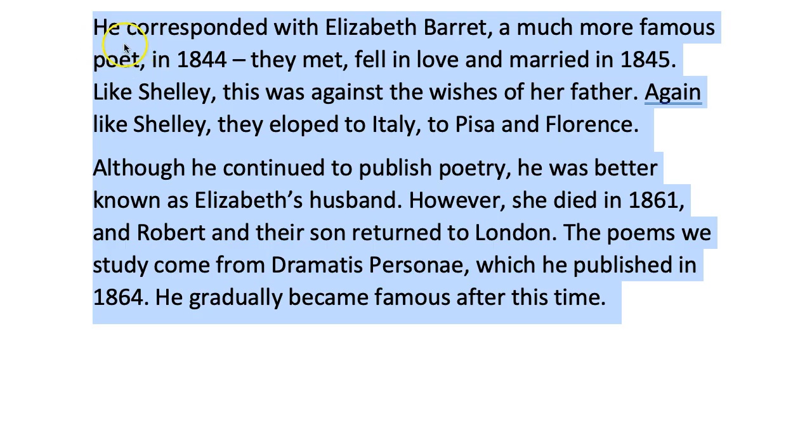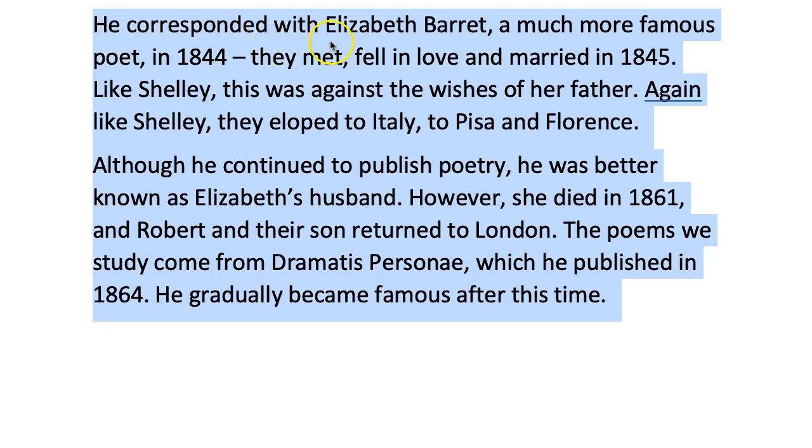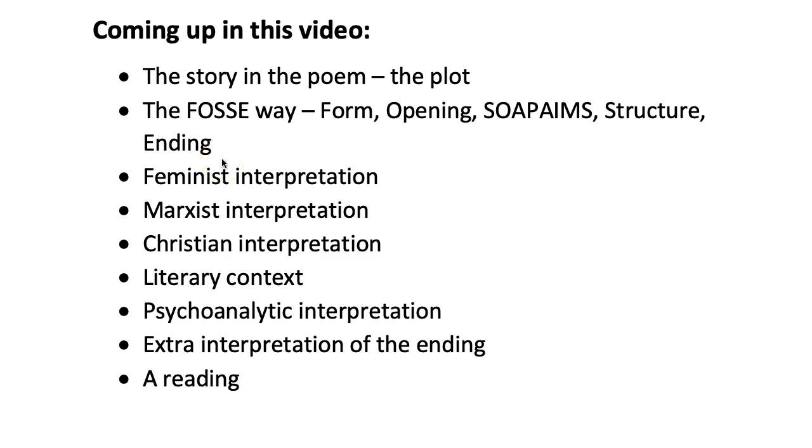And we can go back to those biographical details and talk about his love for Elizabeth Barrett Browning, who was a much more successful poet than him, and that he does that out of joy. He fully respects her as an equal, not as an inferior woman who's his possession, and indeed you could argue that fleeing Britain as they did shows how he wanted to escape those confining social values that are in Britain and move to another country where it would be more natural to treat a woman as an equal to a man. Right, well that's now given you a grade 7 understanding of the poem at least. We're now diving into grade 8 and 9 with these interpretations.